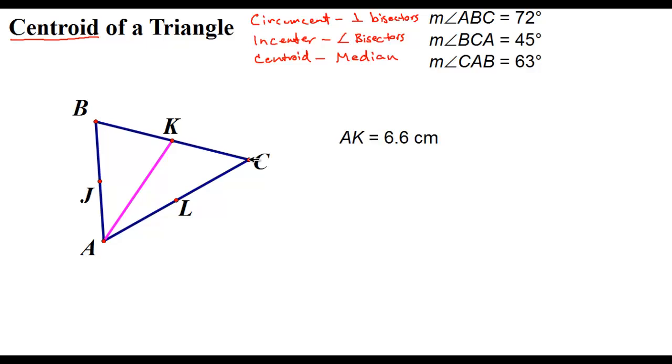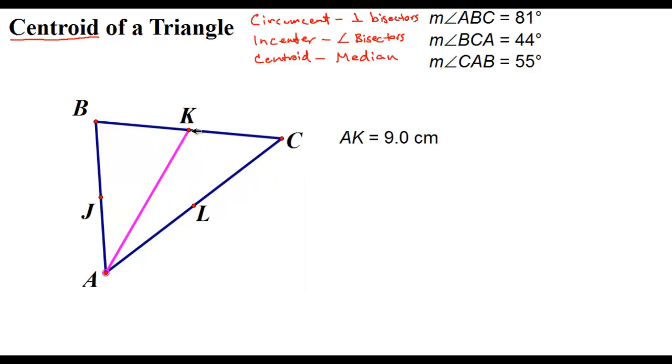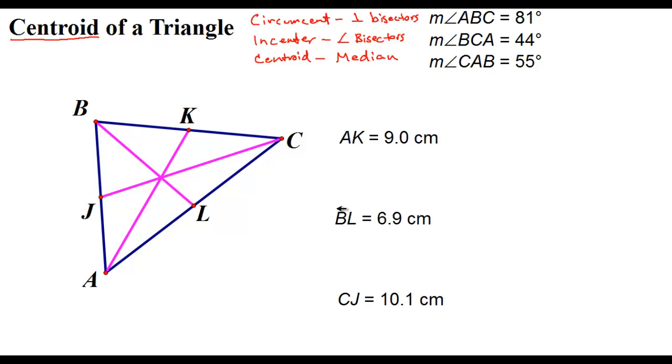I'm going to adjust my triangle here. I'm going to draw my picture just for my picture. You don't need this information, but just so that my picture has exactly 9 centimeters for AK. And I can go ahead and add in the other medians. I can go from J to C and from L to B, and that's what a median is. So here's from J to C, and here is L to B. And the medians are these segments that go from the midpoint of a side through the vertex of its opposite angle. Okay, these could be lines. They don't have to be segments like this, but for our picture, we're just going to use segments.